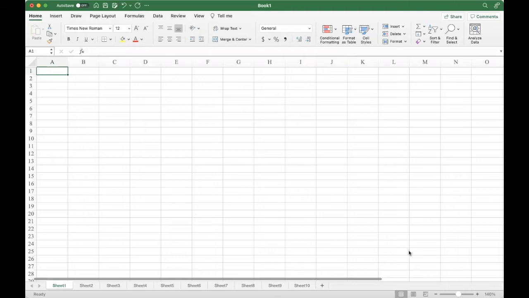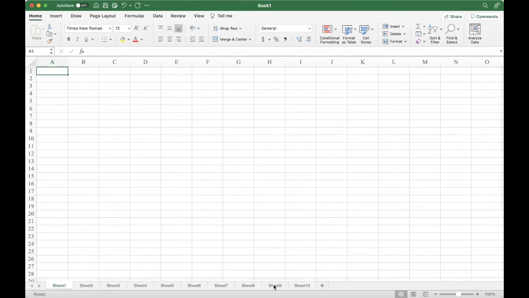So in front of us here is Excel, and I have already done a few tabs. I did from 1 through 10, and I'm going to rename them. Now, this is what I'm going to do. I'm going to do a ledger to control the expenses and incomes that we get in a home, and that's what we're going to do today.